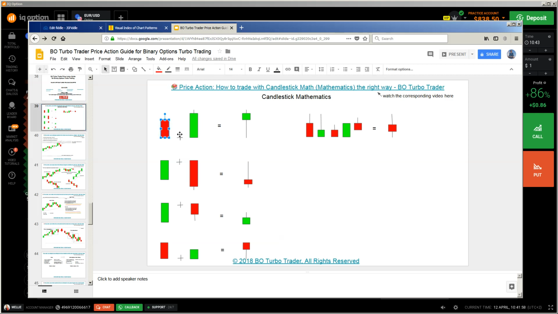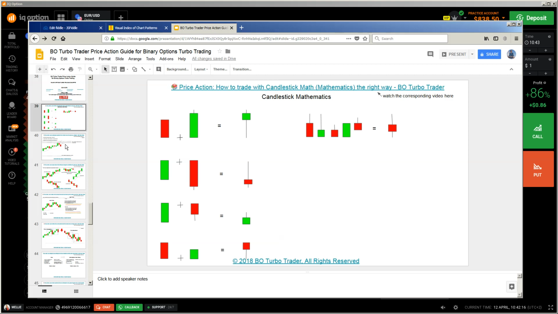Yes, this candle plus this candle and this candle are together a pin bar. For example, only to make sure, this candle and this candle without this doji is an engulfing candle, and this bullish engulfing candle would also be a pin bar. So that is only to let you know this.